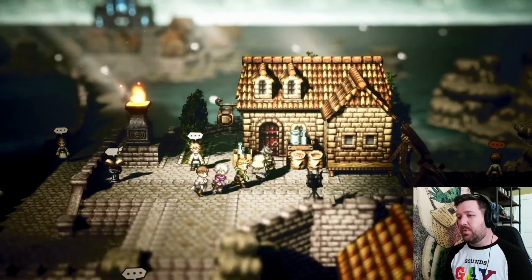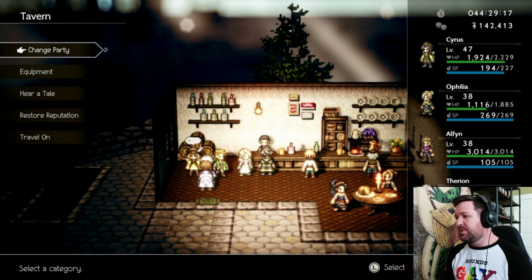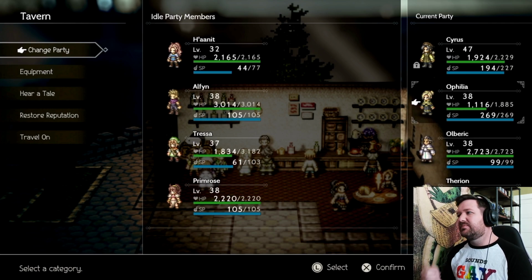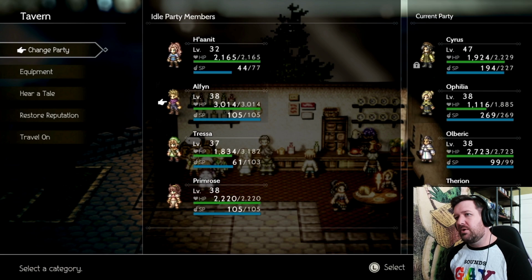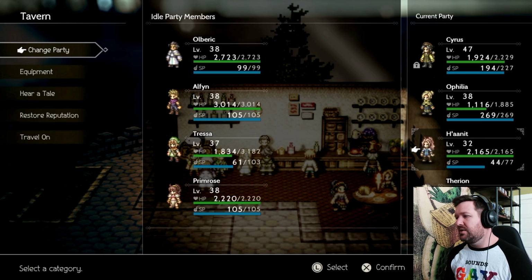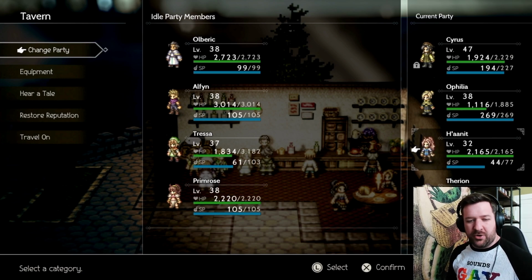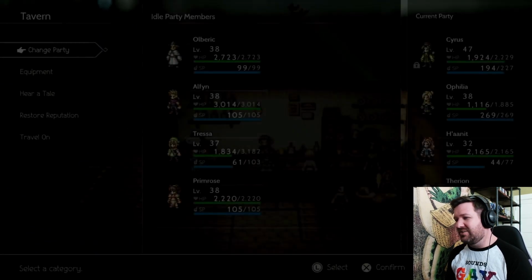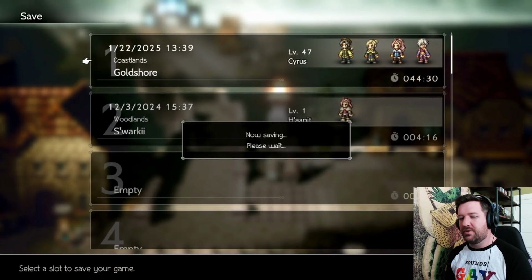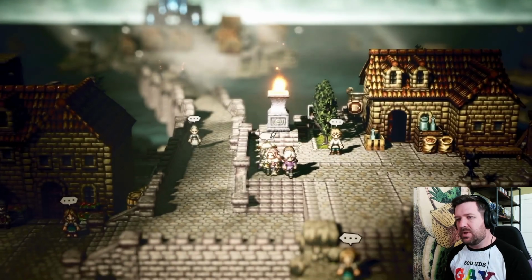So let's figure out the party we want for this. I think we'll keep Ophelia and maybe Therion in here. But let's grab Ulberic back. Oh, actually, Hanit is my lowest character. Let's actually grab Hanit. Yeah, try to level her up a little bit as a part of this one, because we're going to be heading into the chapter 4s right after this, and I don't want her at low 30s as we head into the chapter 4s. And Ophelia is, generally speaking, a good enough healer for the whole party, so I'm not too worried about that.